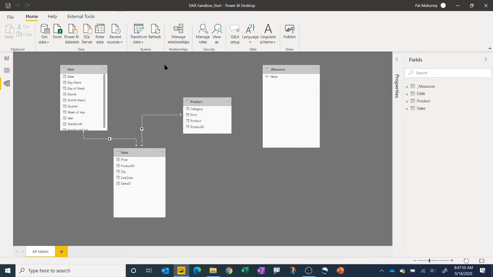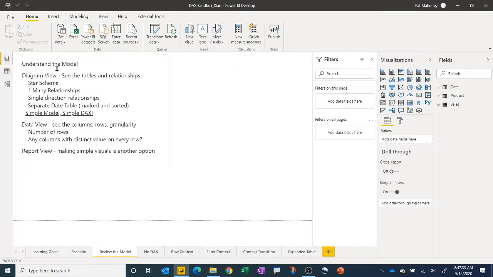The other thing is this is consistent with what they call a star schema, in that each table is one relationship away from the table we're doing analysis on. You certainly can daisy chain tables and have relationships. Sometimes that's needed and it works. But the more you can have just one relationship between tables, the easier your life is going to be. All right.